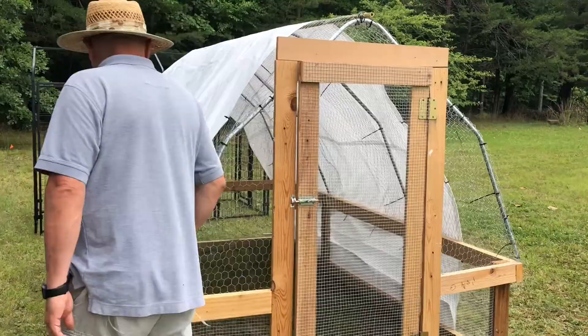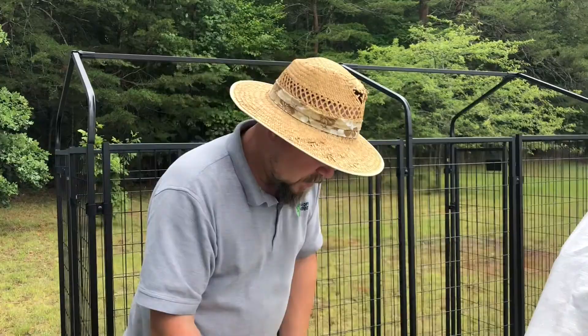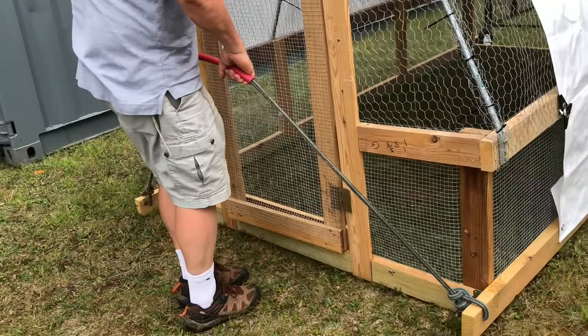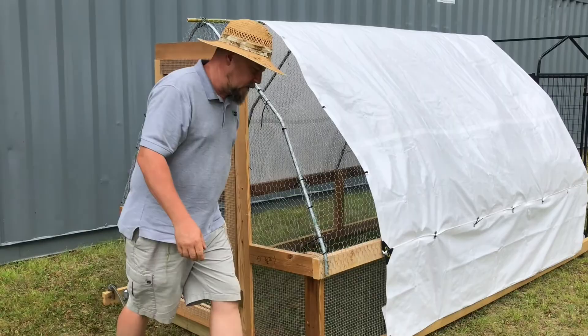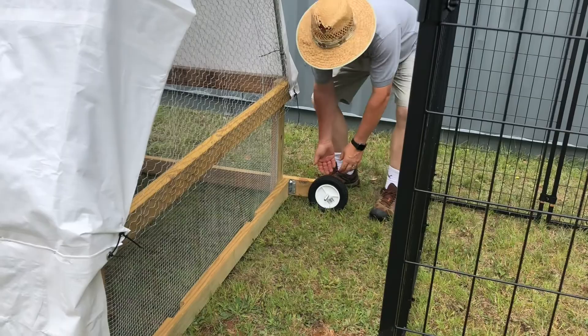This is the door - I'm going to show you how it works. Because it's built lightweight, we have these little metal brackets in the corners to keep it solid and steady. When the tractor is sitting there and you're about to move it, you put the wheels on, go to the front, lift up the rope, and move it - one full length of chicken tractor space. Then you take the wheels off and it's sitting down on the ground where animals can't really get in unless they have a lot of time to dig. If you're moving it every day, they'd have to start a new burrow every day trying to get into it.